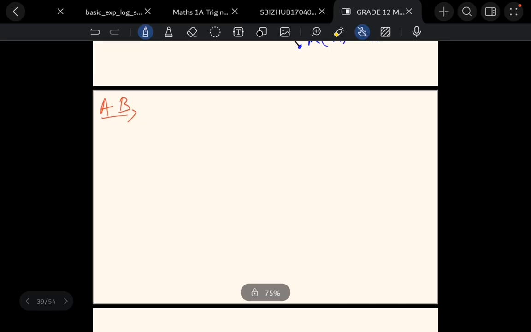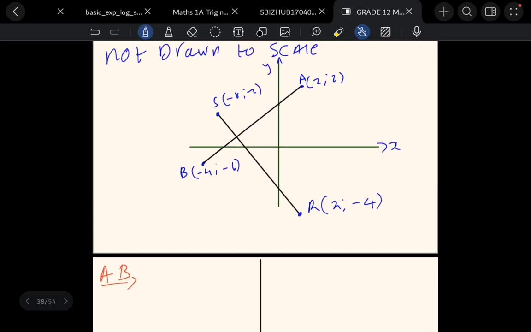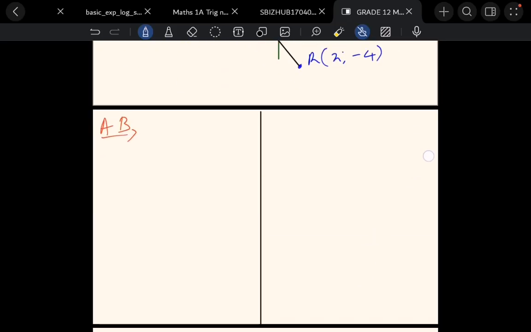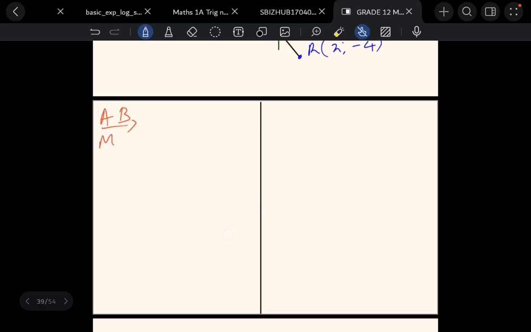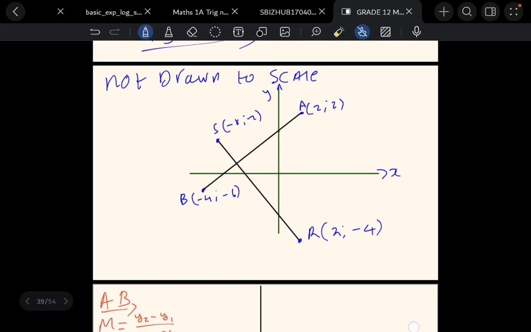Now to find the equation of a straight line AB, this thing is very easy. First, we find the gradient of AB, right? The gradient is m, and it's the change in y over the change in x, which is y2 minus y1 over x2 minus x1. You are going to choose for yourself which is y2. But you can see with this line, it's from bottom left to top right, so it's an increasing graph. If there is an increasing graph, the gradient will definitely be positive.